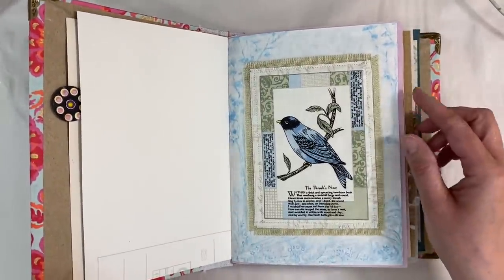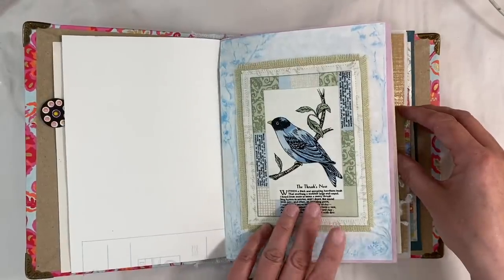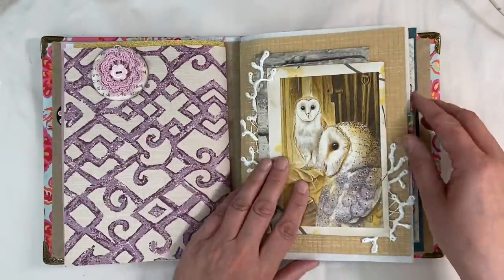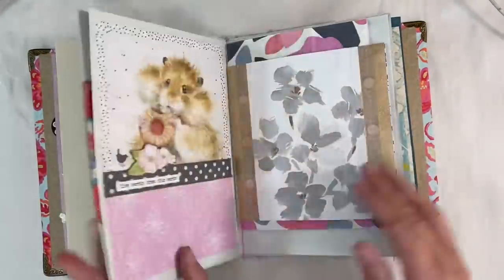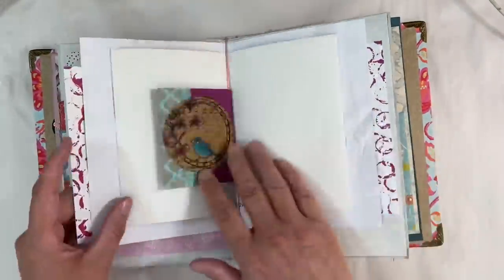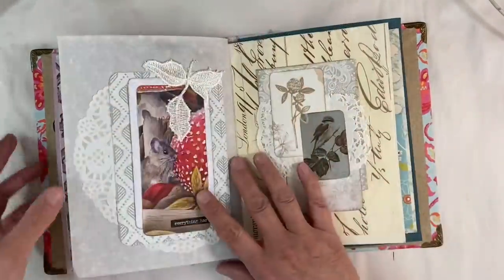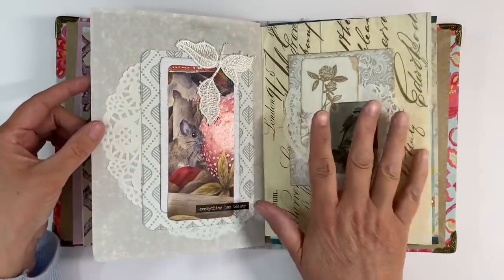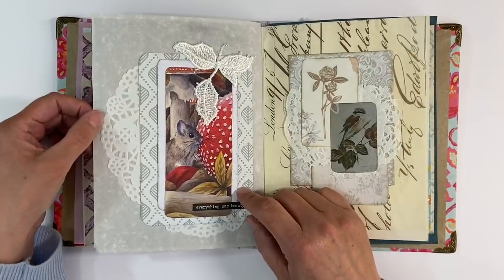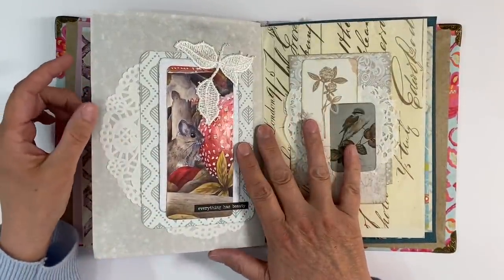I've popped this back into the journal and I just love the simplicity of that page. I just think sometimes we can completely overdo things when, you know, they don't need to be anything more than something simple like this. Let me show you the other pages I've done today. So we've got this one — number one — number two, the owls. I just think this lace is just absolutely gorgeous. Number three was the little teabag bird — I just love that as well; the colours just work so nicely together. And then these two pages here — the little mouse and the bird — and I love the way that those sit nicely together. So just to recap, the challenge for this week is birds and other wildlife. Mine is mainly birds this week, with the exception of this cute little field mouse. Please feel free to interpret this in any way you like. I am absolutely loving the wonderful creations that you are coming up with in the Facebook group.